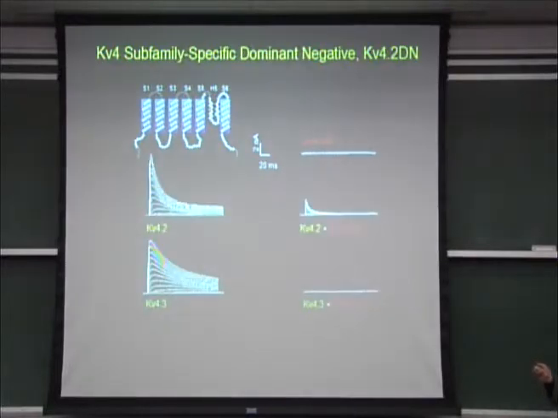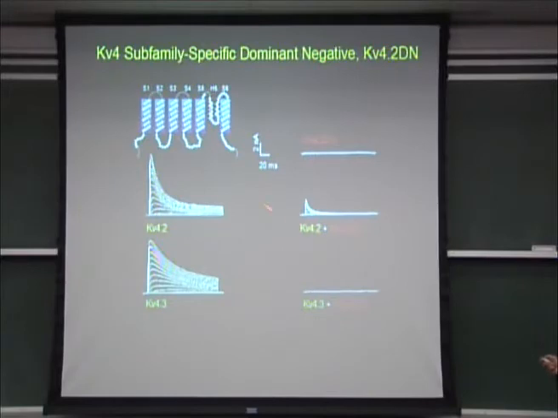So for it to act as a dominant negative, you would like that when you co-express this with the wild-type subunits, you selectively attenuate channel currents encoded by KB4 subfamily members. So these are currents that are produced when you express KB4-2, and these are in heterologous expression systems now. So this is 4-2 expressed by itself, and then 4-2 with the dominant negative, and KB4-3, another member of the KB4 family, also expressed with the KB4-2 dominant negative. So in both cases, you get either elimination or marked reduction of the current.